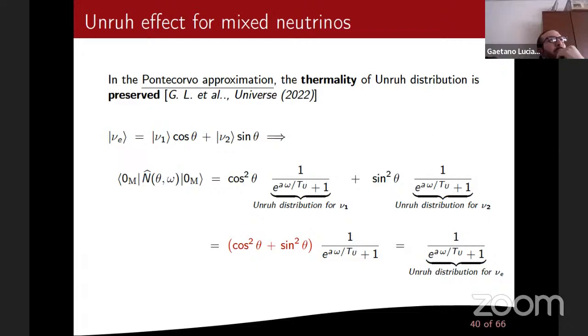No, I remember there was a paper, but honestly, I don't remember the authors, where they were trying to, because as I was saying, we don't have experimental signature of the Unruh effect. But if I remember well, there was a paper I read many years ago where they were trying to explore signatures of the Unruh effect by studying fluctuation of the vacuum rather than the distribution, which is maybe easier to detect. I'm not too much of an expert, but I remember there was a paper looking at fluctuation. I don't know if this is related somehow to your question or not.